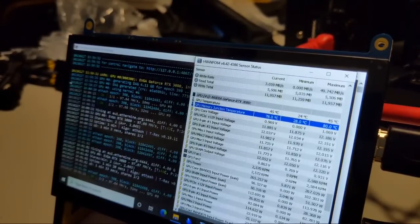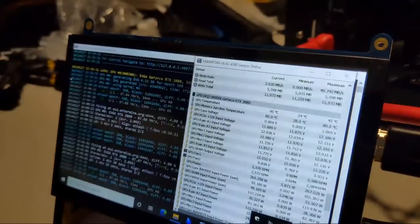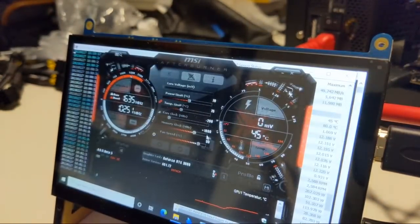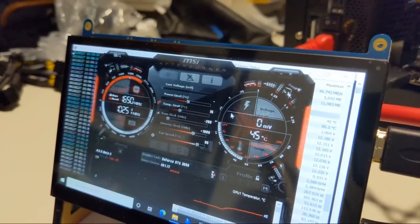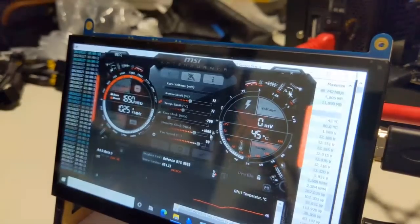Okay, it says we're at 78 degrees Celsius memory temperature. That is amazing. 97.64 megahash. So, I want to get 100 megahash, guys. Let's get 100. Let's go, what should we do here? Let's go 72 power limit. I want to see if that changes anything. 72. 72 power limit.